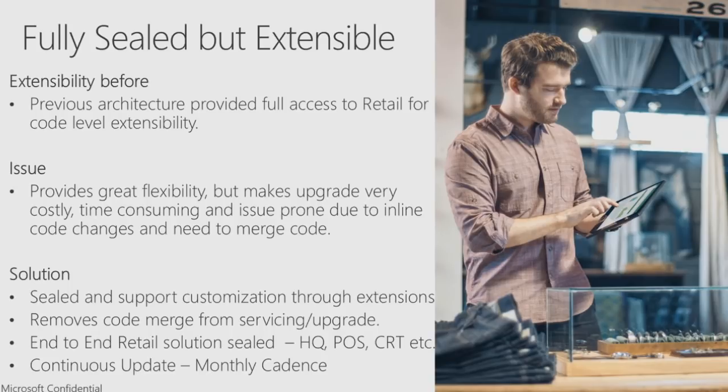By sealing it and going to extensions, the extensions are going out. They're extending out from the code to go do whatever individual piece in between the steps that are going on that you need, and then coming back to the code. So if we seal the base, it can be updated very easily and very seamlessly without any disruption of what you're doing. The CRT is, I think that's the compute runtime. That's the piece where we have that business logic that you create once but can run anywhere. So it runs on platform or device agnostic, it doesn't matter.